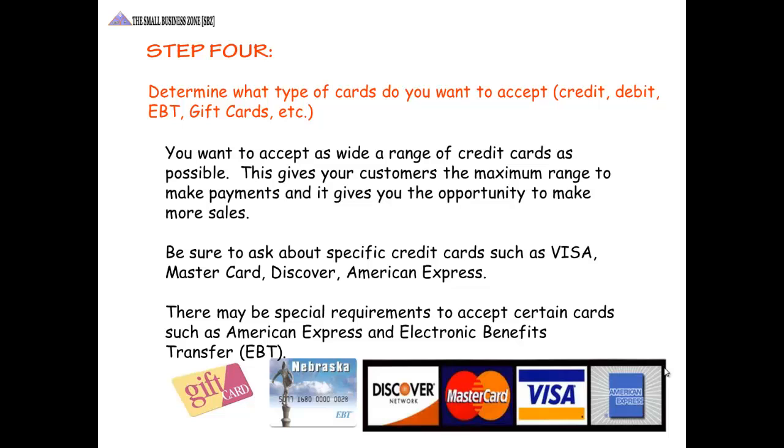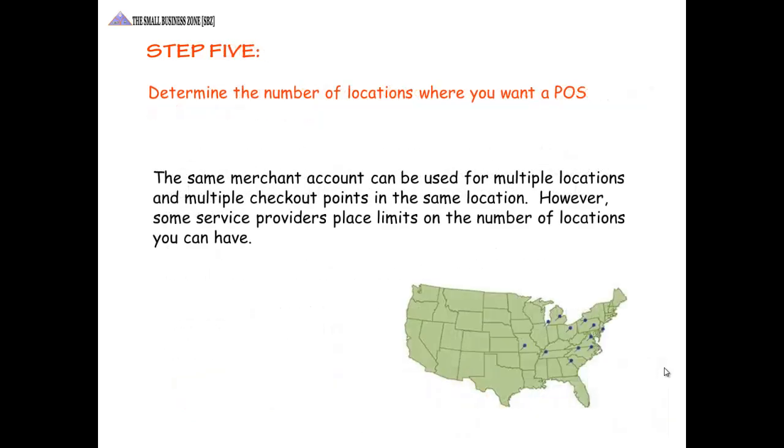Step 4, determine what type of cards you want to accept. Credit card, debit card, EBT card, gift cards, etc. You want to accept as wide a range of credit cards as possible. This gives your customers the maximum range to make payments, and it gives you the opportunity to make more sales. So be sure to ask about specific credit cards such as Visa, MasterCard, Discover, American Express. There may be specific requirements to accept certain cards such as American Express and Electronic Benefits Transfer or EBT cards.